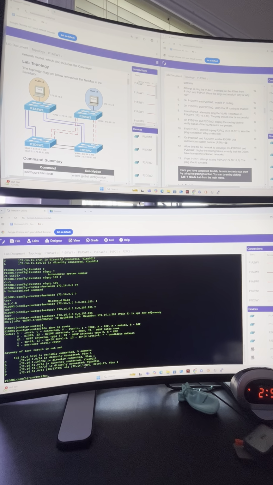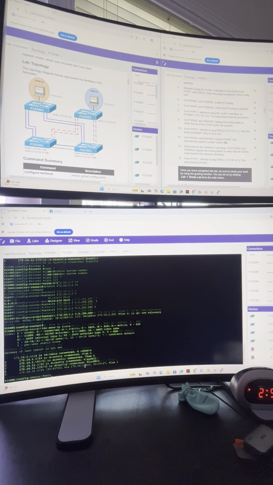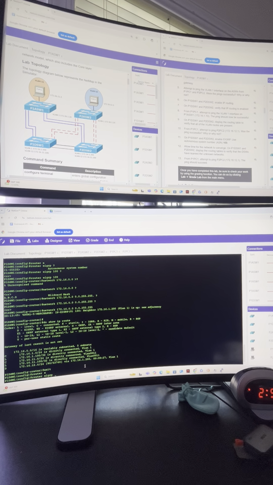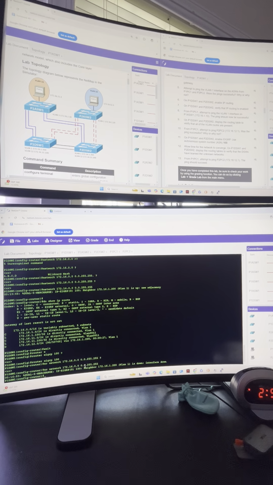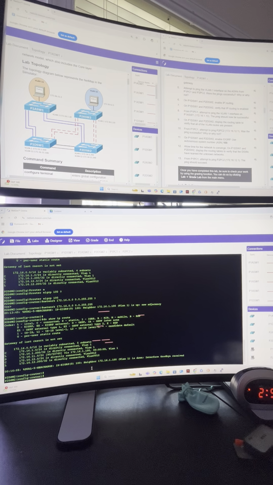Let's do an exit. Let's do router EIGRP 100. Let's go back into that. Let's do a no network of 172.16.0.0 0.0.255.255. Okay, let's take that down. Let's do the same thing over here. We just saw that route that we shared just went down.